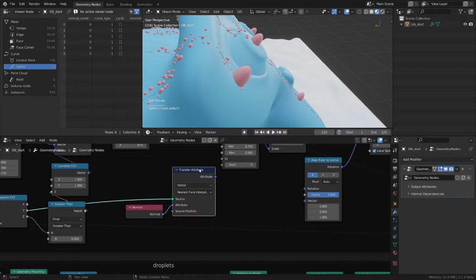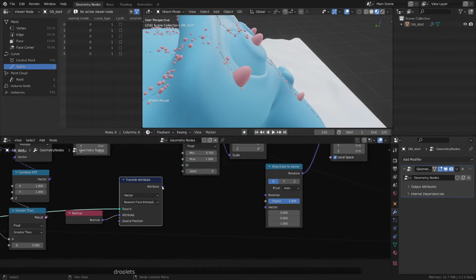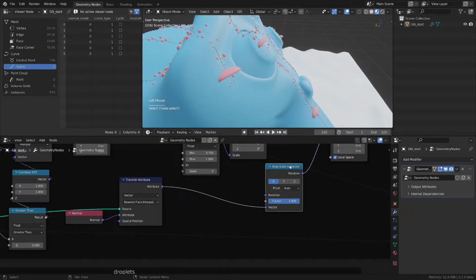You can leave it at nearest face interpolated. This is just fine. Let's plug this one into the vector and see what happens. We see something happening, but if we mute this node, we see we don't actually have the right axis selected, because now we are rotating around the x-axis, but we actually want to rotate around another axis.